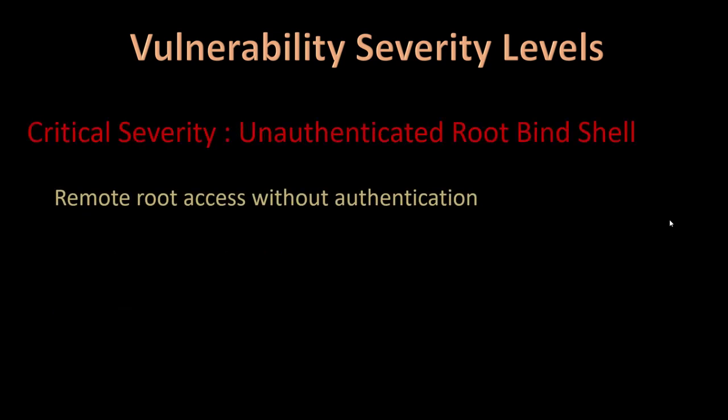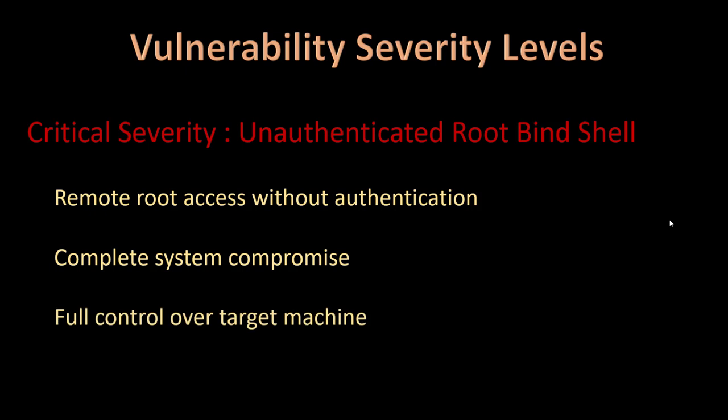Then finally, we'll explore the critical severity of Metasploitable. Here we get unauthenticated access to the root bind shell. So we can have remote root access without any authentication. This causes complete system compromise, and the attacker can have full control over the target machine. So this is the third severity level.